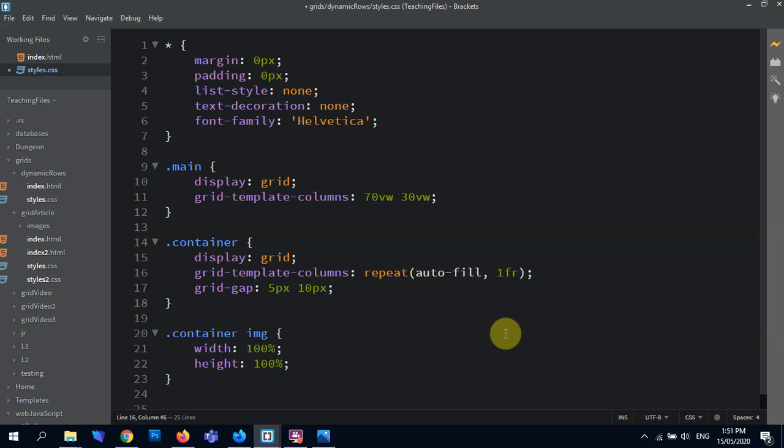So just figure out how many numbers you need to put in there. We're going to put a minmax in, and the minmax is going to be the minimum. You have to put a fixed number in, it's 200 pixels, and the maximum, if I get the syntax right, is just whatever you want it to be, auto.